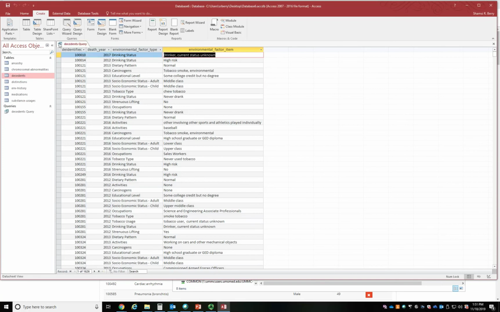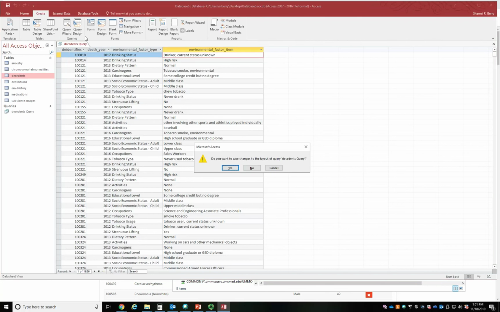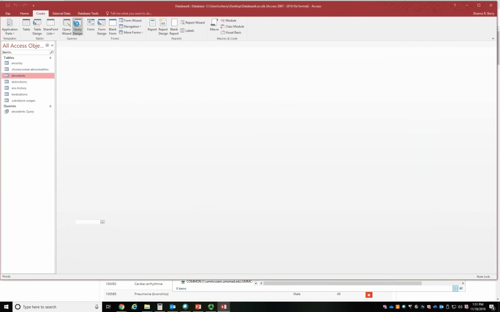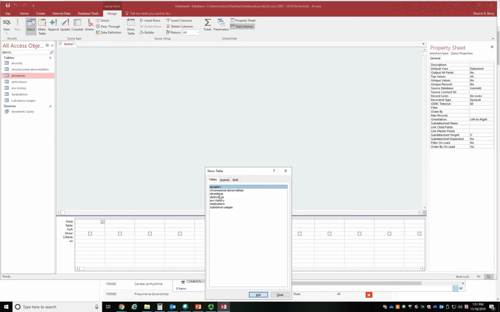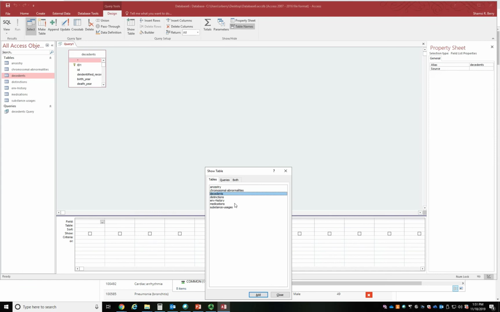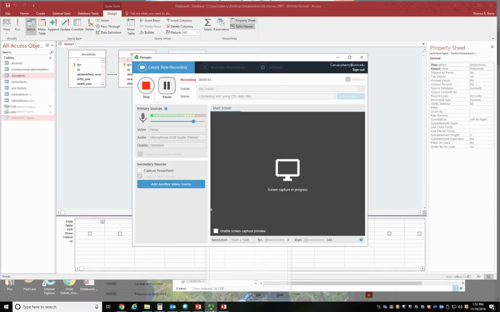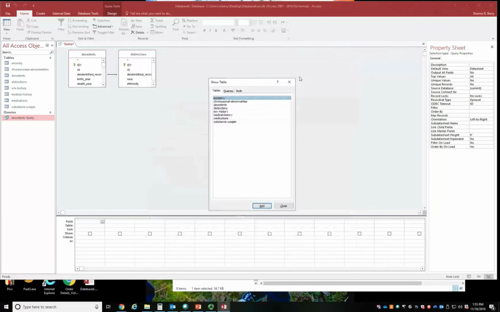But you can also do a query design. So here I'm going to add in the decedents table because that's the main table, and I'm interested in their race as well as their medical history. Now we're going to add in medical history.